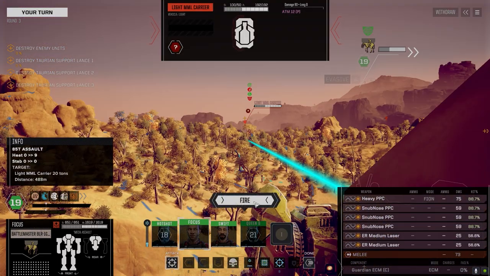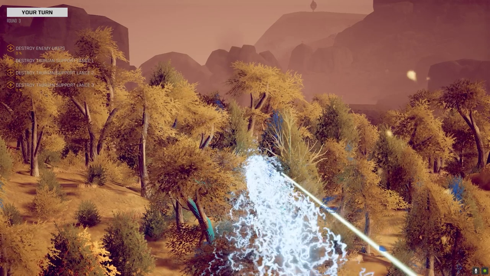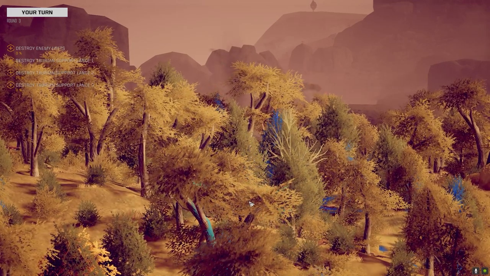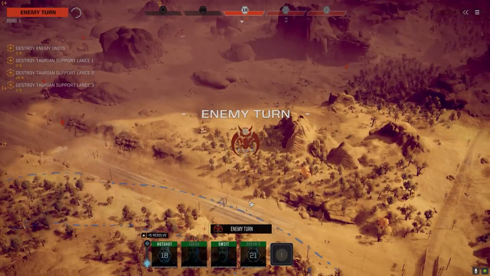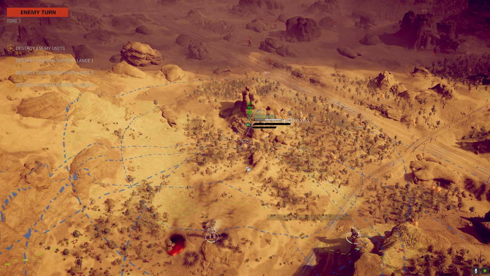Don't have visual, but that don't matter. This guy's dead. Giving him everything I've got. Light armor ain't gonna cut it in this game, boy. Enemy vehicle destroyed. Just not gonna cut it. Alright, we draw first blood.